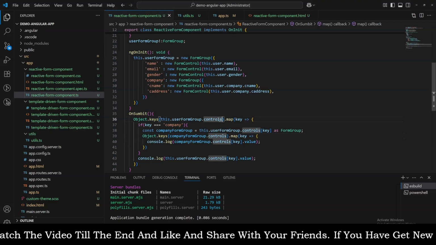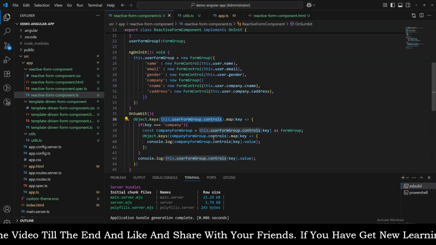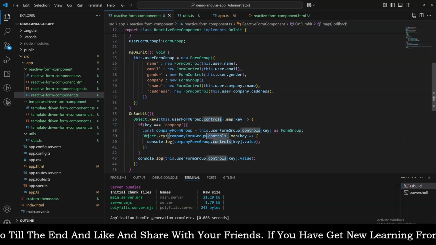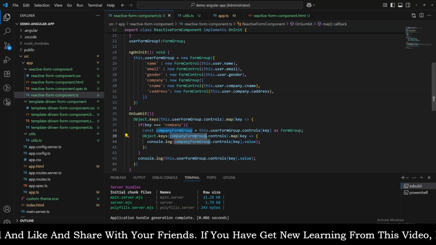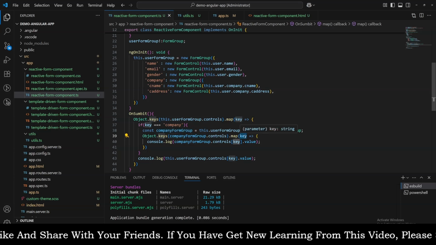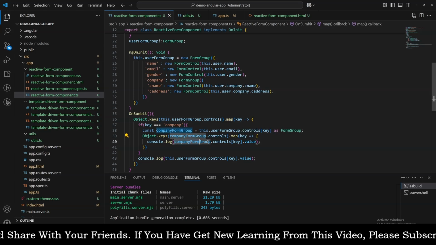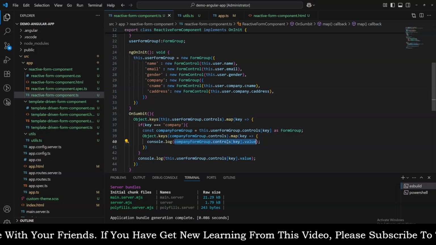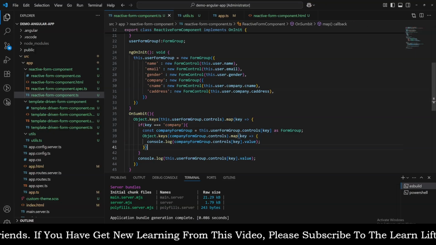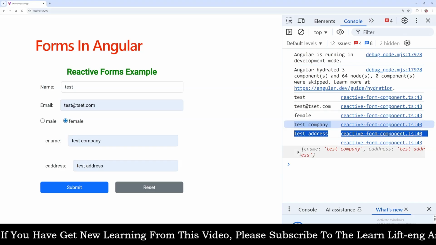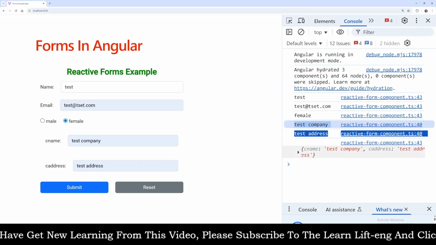So as we are looping through the controls over here, in the same way we need to loop through the controls of that particular form group also, and then take out the key, and we can access that particular control's value using the key. So this is how we can access the inner form group's values as well.